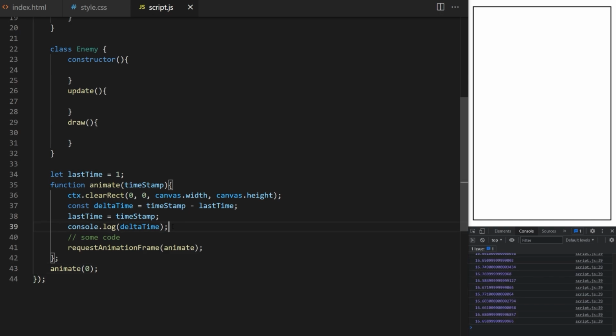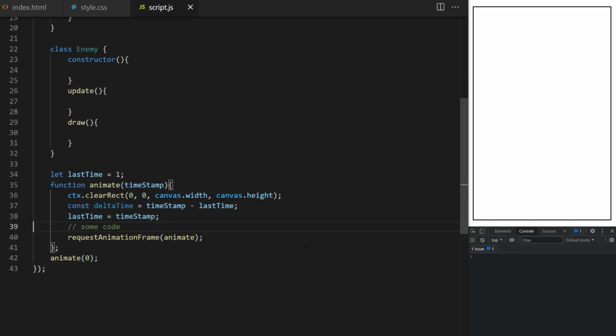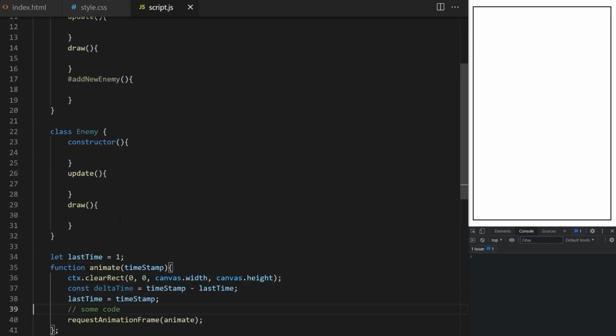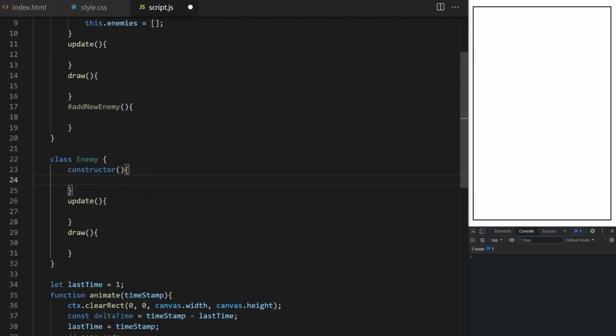Console log like this can cause performance issues, so don't forget to remove your console logs when you don't need them anymore. On line 22 I have my enemy class. It has a mandatory constructor method which will be used as a blueprint to create one new enemy object whenever I call this class with a new keyword from somewhere in my project. Let's write that blueprint, and inside we declare properties and values of our enemies.